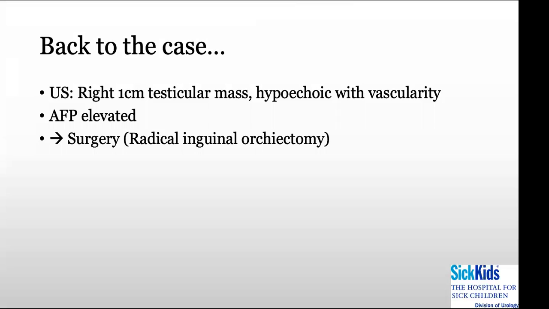So moving back to the case of the 2-year-old boy with a testicular nodule, the ultrasound shows a right 1 centimeter testicular mass that is hypoechoic and also exhibits some vascularity. Very importantly, he also has elevation in his serum AFP levels, and you therefore are worried about a yolk sac tumor, so recommend urgent surgery with a radical inguinal orchiectomy.